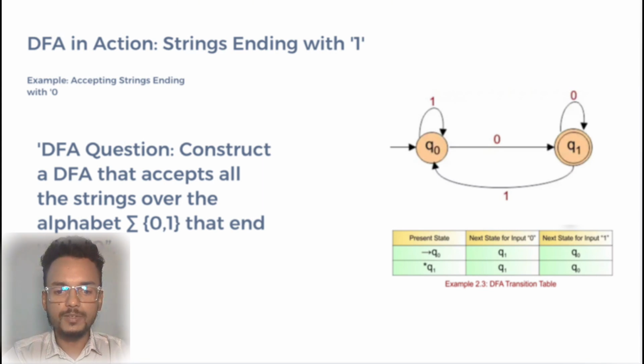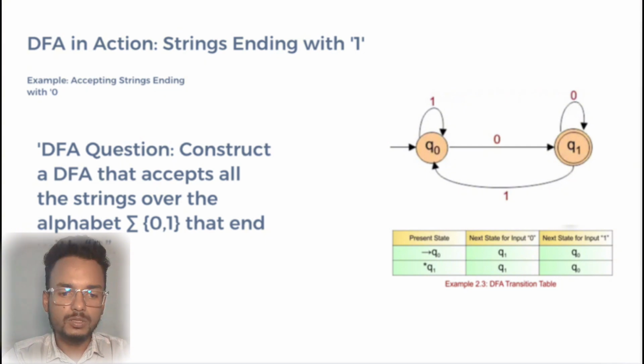Today I will briefly explain two important concepts from theory of computing: deterministic finite automata (DFA) and non-deterministic finite automata (NFA). First of all, we explain DFA. Here we see an example. First, look at this DFA example. This DFA is designed to accept all binary strings that end with 0, where the alphabet is 0, 1. It has two states: Q0, the start state, and Q1, the accepting state.